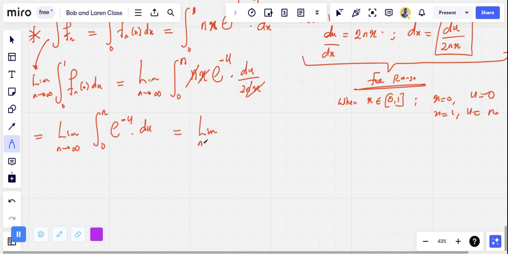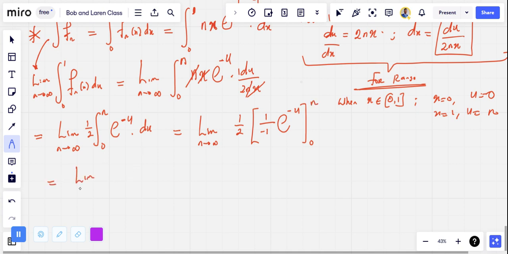If I take the limit of this, I still have 1 over 2, right? So let the 1 over 2 come outside the integral. If I integrate e to the power of minus u with respect to u, that should be 1 over the derivative of minus u, that's minus 1. Then I'll repeat everything back. So this is what I'm expected to have. I believe you're familiar with that. That's how to integrate in that case.